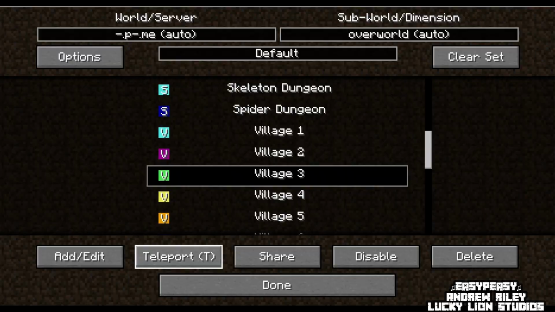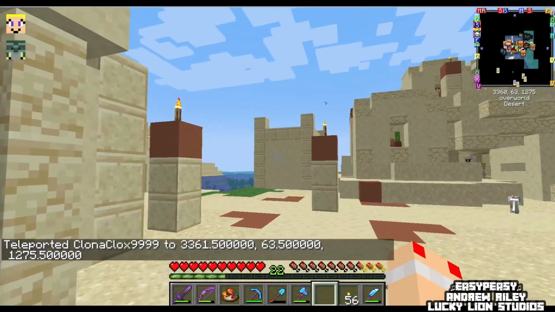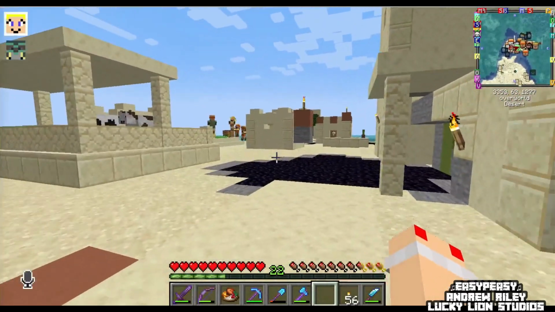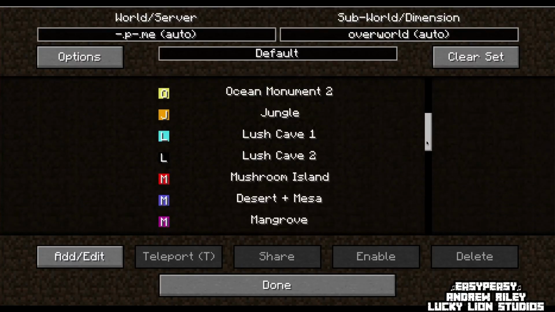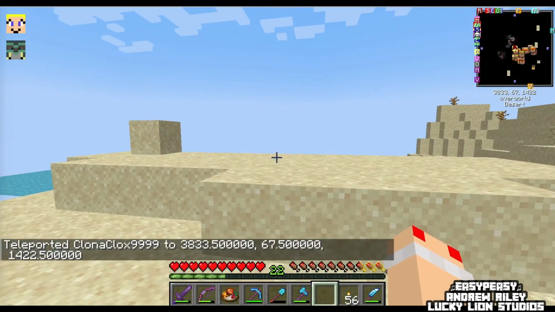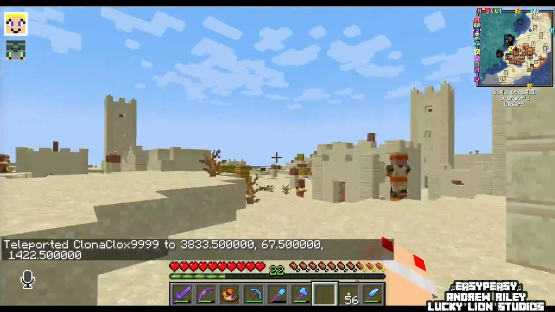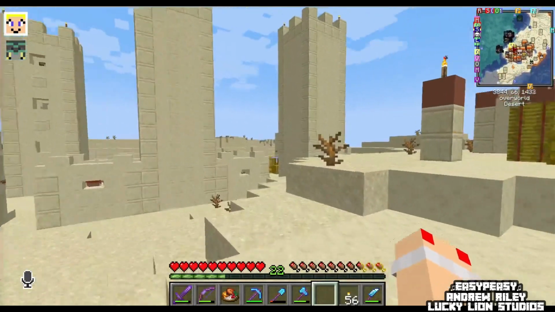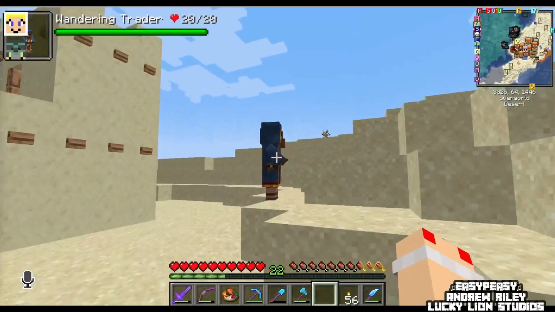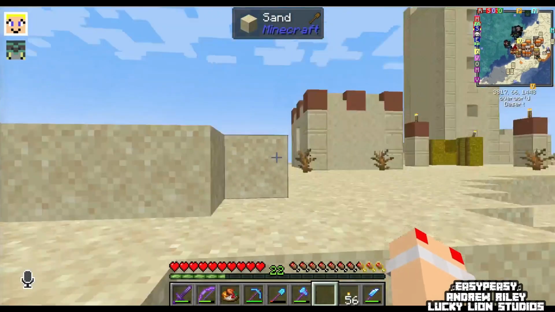Let's see, I think I've been here before, actually. Oh yeah, on camera, I mean. Here we go, this desert village. I only come here occasionally, and there's actually a wandering trader here that has not despawned since, because I keep coming back and forth. So yeah, he doesn't have anything good though.